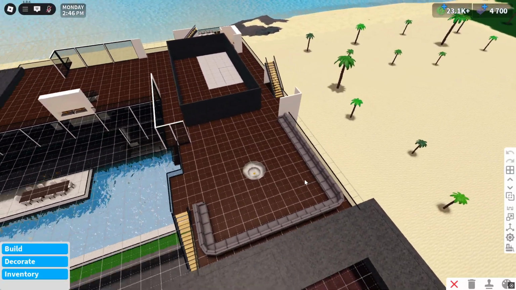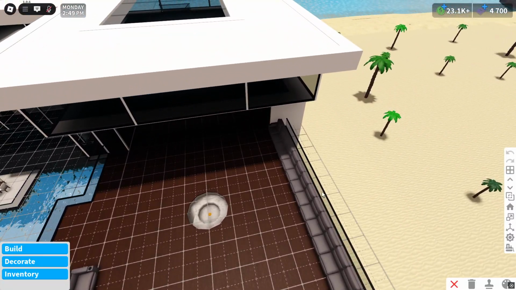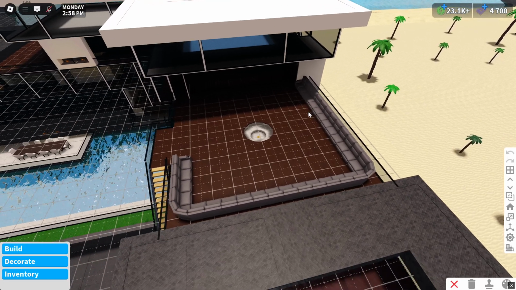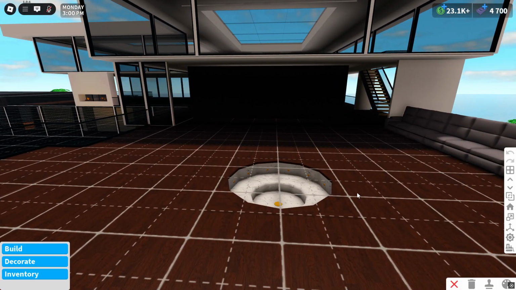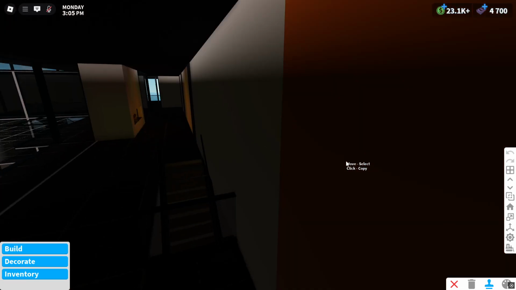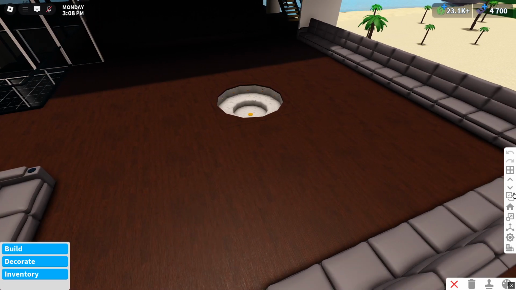Then I've decided this area will be a giant outdoor lounge area. Obviously, the couch is not going to be like this when it's done. I'm going to change the couch to be less like that and more like something else. It's just like that now because it's a rough draft. Now, what I did do is add a round hot tub, but I made it level with the floor, because normally when you have one of these, it goes on top of the floor. I built mine into the floor.